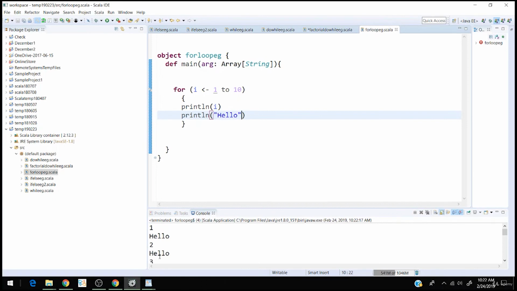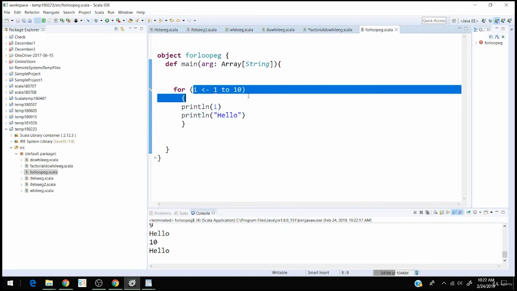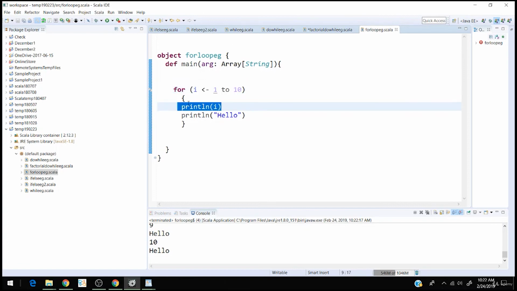So it says 1 hello, 2 hello, 3 hello, 4 hello, 10 hello, and so on. So is the syntax clear? Yes. Okay. Second thing, is it clear that if there is a single line, then no need to write this bracket? If there are multiple lines, yes, you need to write this bracket.